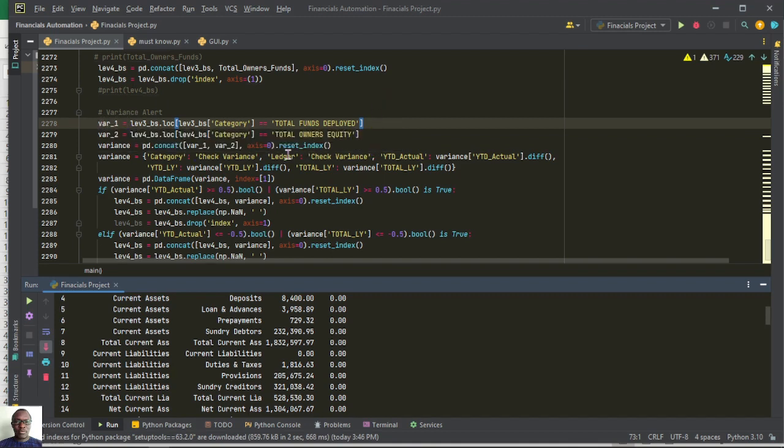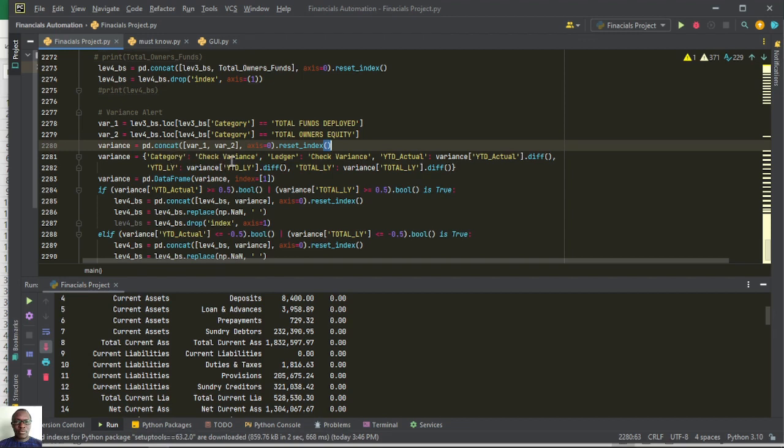So we are concatenating these two variables. Axis is equal to 0, then we are resetting the index, and then we want to get the difference between total funds deployed and total owner's equity. So down here we are getting the difference within a dictionary. So we are saying variance is equal to curly brackets, then we have category.